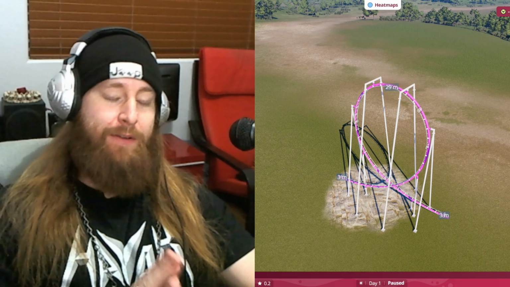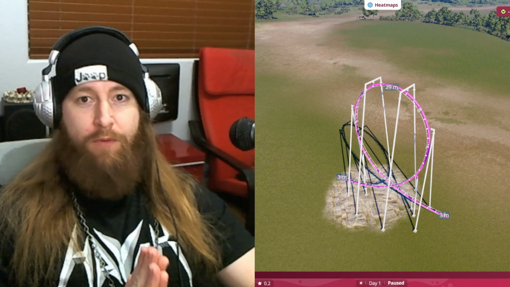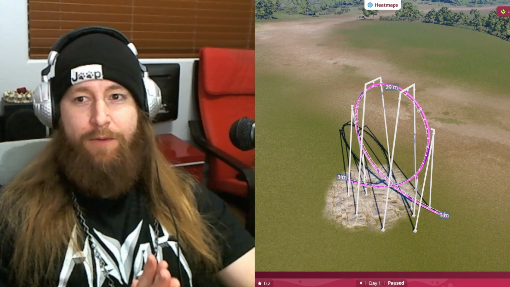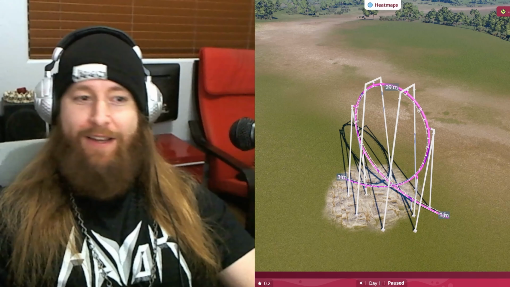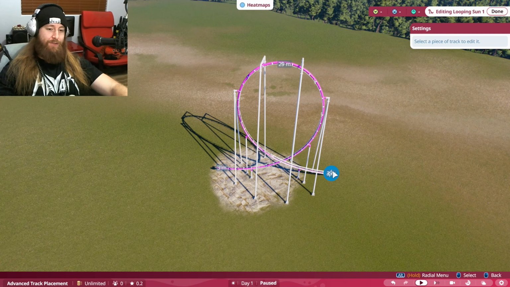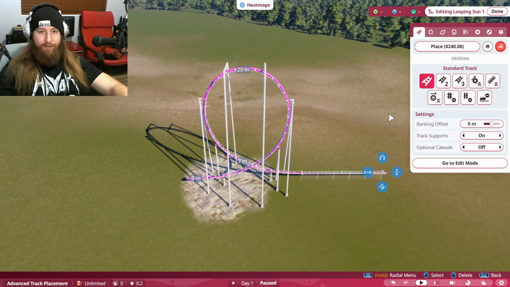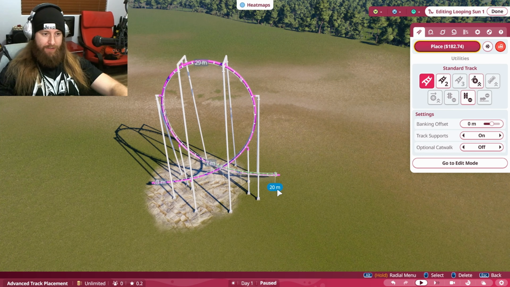So we've already been able to move things forward, backwards, left, and right, but can we rotate entire sections of track without distorting them? Yes, you can. Check this out. So let's say we have our element. We don't want to distort it, but we want to rotate it. So let's go grab a loop. Actually, let me delete this because this is 20 meters.